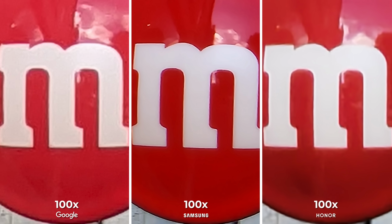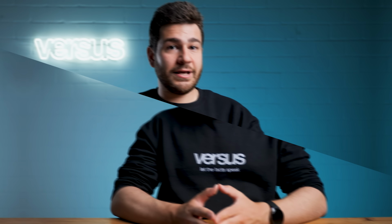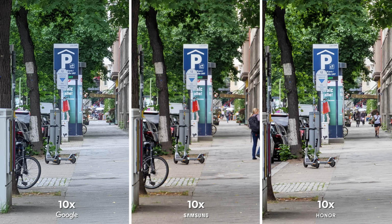100x will go the way of the S22 Ultra with their signature 10x telephoto lens. The question is, will it be the same for signs though? Some phone cameras are better optimized than others when it comes to deciphering letters and words, so let's see how this goes. While the 10x of the Galaxy is softer, which can be preferred by some, the writings are sharper and are more visible on the Pixel and the Magic.